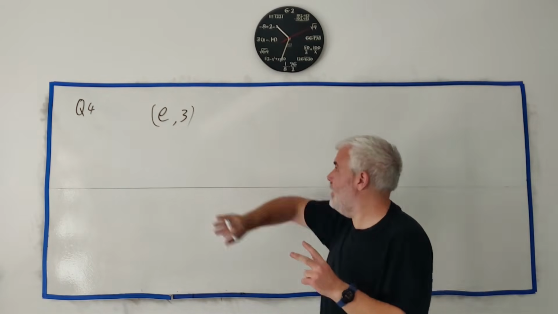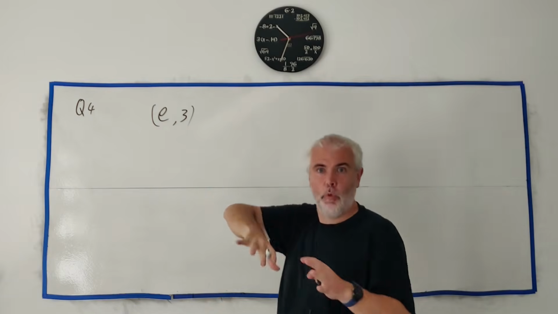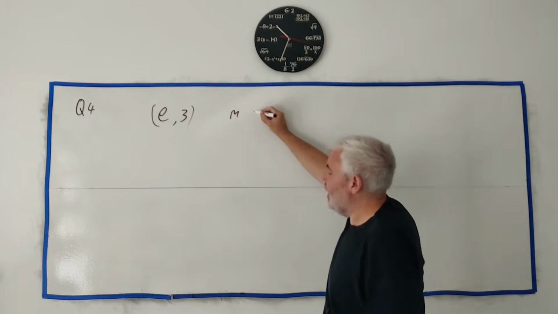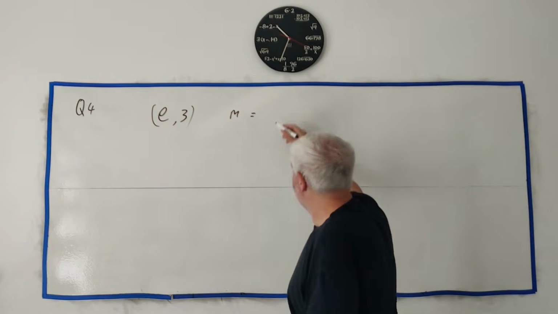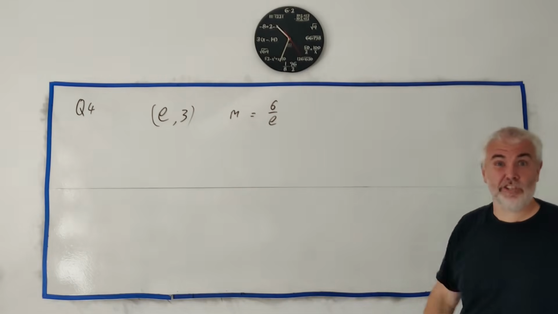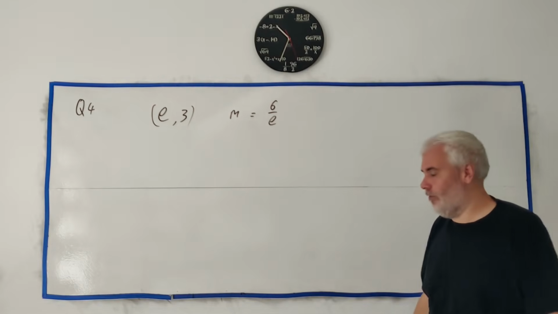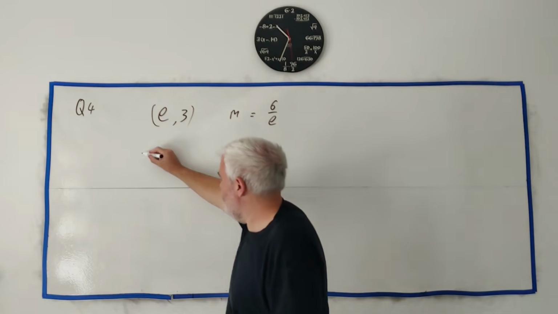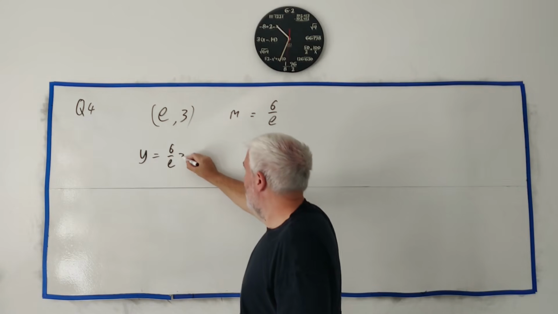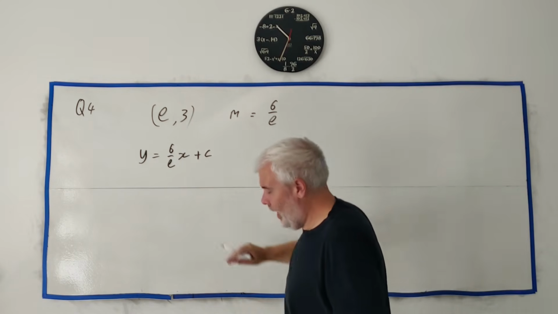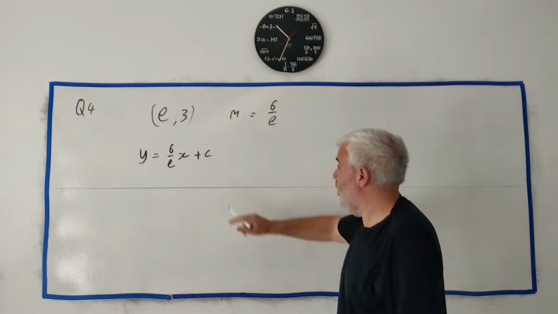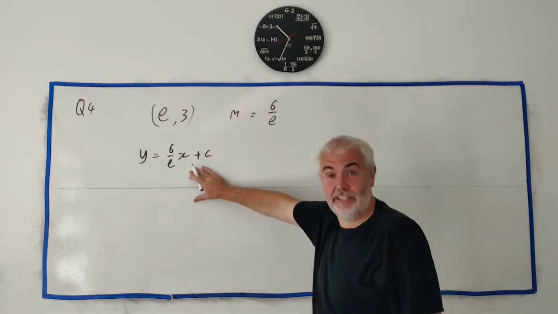So what we're left with is we have a point and we've now got dy/dx, or I'm just going to write it as m. The slope is equal to, what was it again? 6 over e, I believe. Yeah, 6 over e. We just get the equation of a line from this, a couple of different ways. I just get y equals mx, or 6 over e x plus c. And then we know what an x and a y is at a certain point, so we can find what c is and then just write this again.